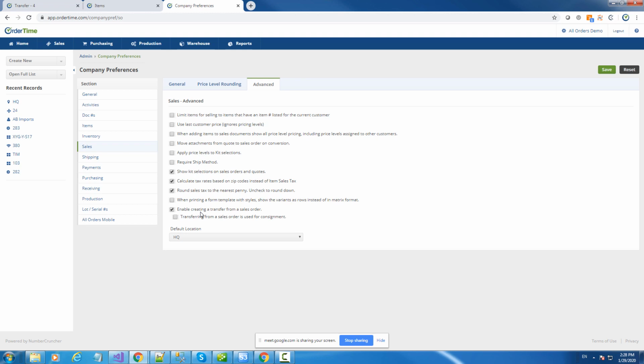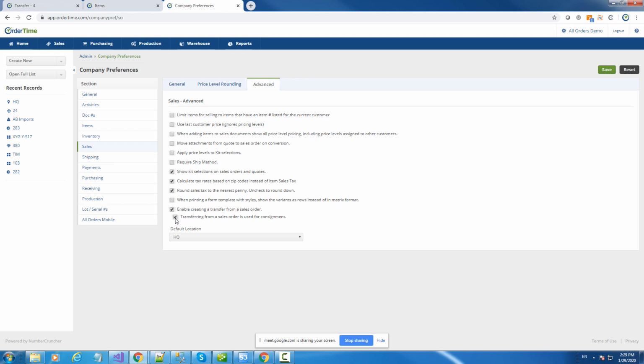One is if you're treating a location almost like a separate entity, where instead of creating your ship doc, you create a sales order and then transfer that inventory to another location, thus satisfying the sales order and closing it. That's the scenario I have enabled.